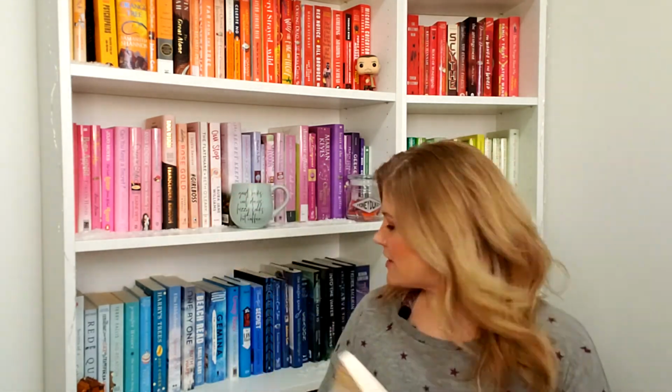And I think this sounds great. It's been on my TBR for a very long time on my shelf here, and I've heard a lot of good things about it. So I thought, you know what? It fits the prompt. It's not super long, and it seems like it would be a good read for this challenge. The second prompt in this reading challenge is to read a backlist middle grade book.